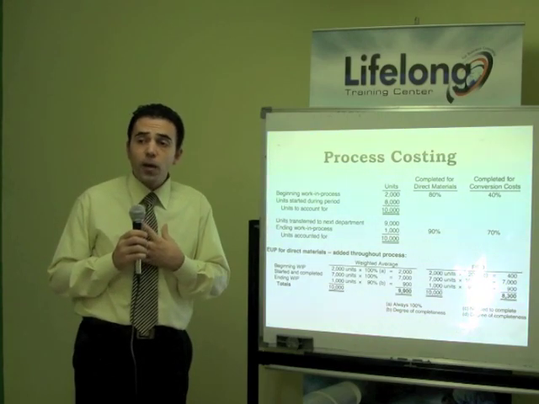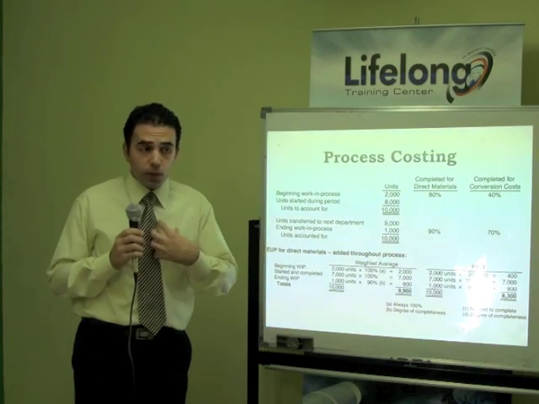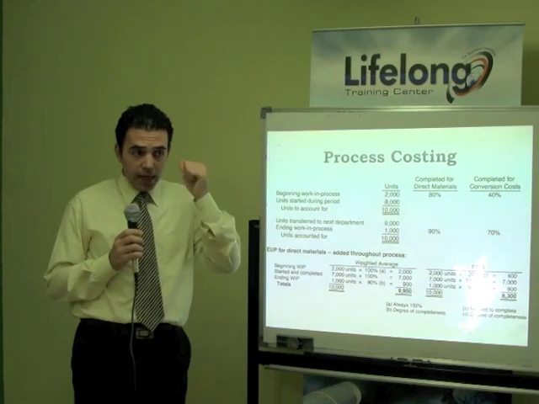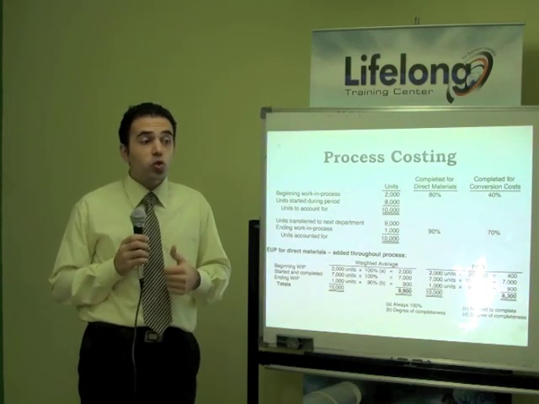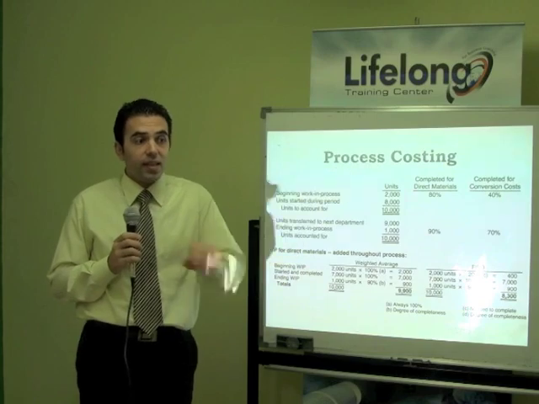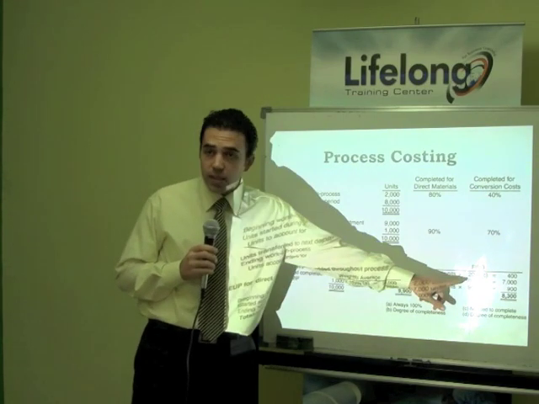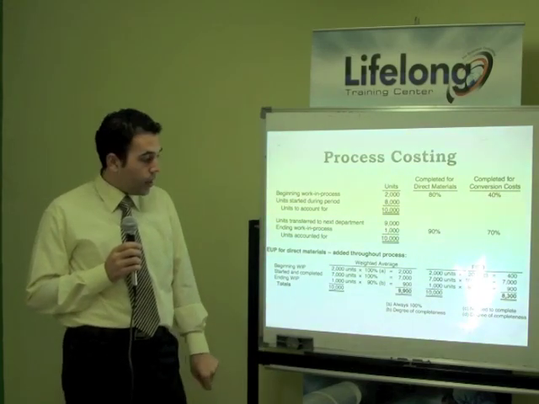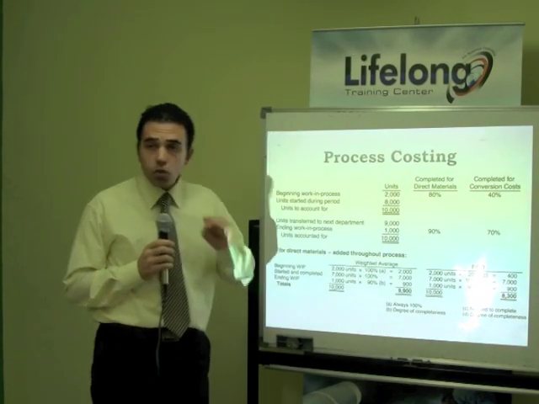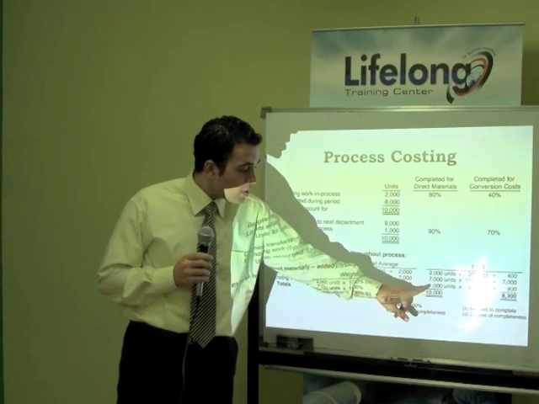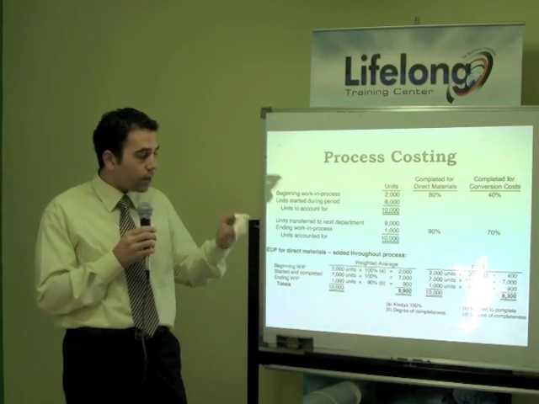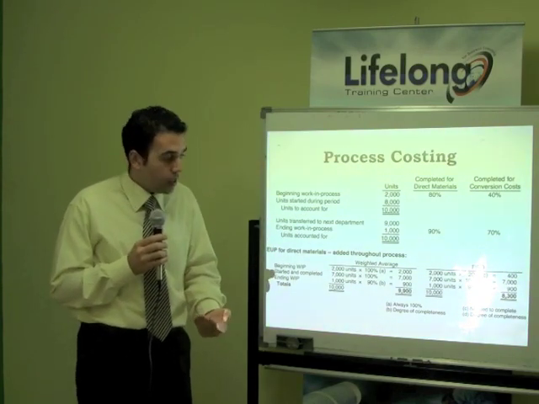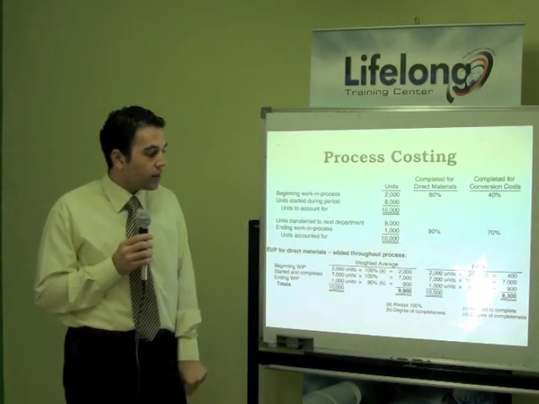If you think about it, I have 5 products that I need to work on. If they are first in, first out, I don't care about how much cost I had for them. I will care about what cost I need to add right now for me to get them out of the system. And I need to add 20% for them. So in that way I have 400 units. And I'm saying how many units I finished and completed, 7,000. How many units do I have left? Because I have first in, first out, I also need to account for how many units I have left. I worked on them. So that will give me what? That will give me 8,300.